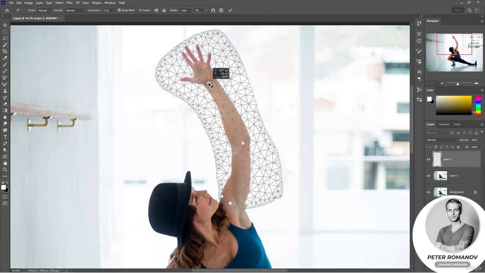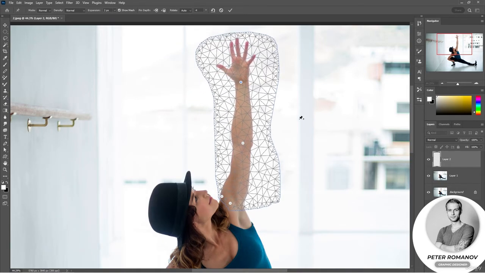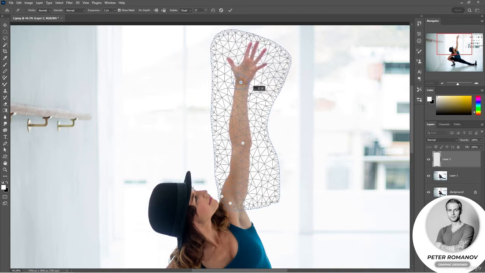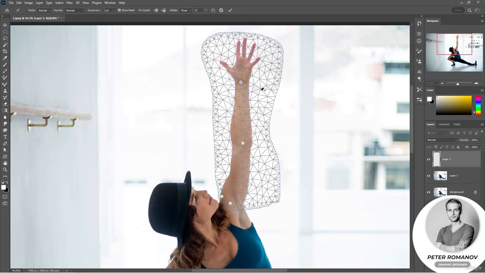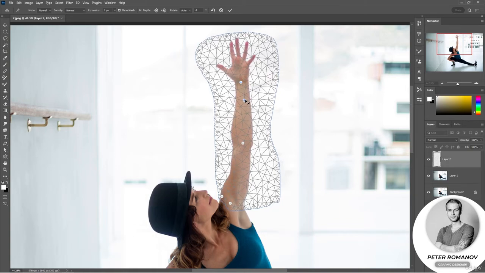You can put any number of points as you want. If I move the cursor a little outside the point and press Alt, then such a circle appears. I can do it this way. I can rotate relative to this point. You see how interesting it is. If I put some point by mistake, for example this one, I can click on it with Alt pressed, and it will be removed. Or let's put it on again.